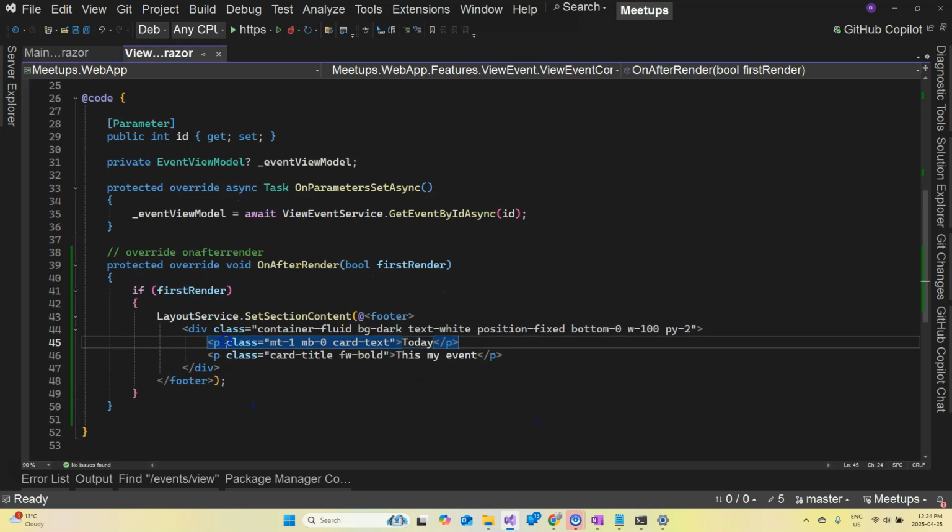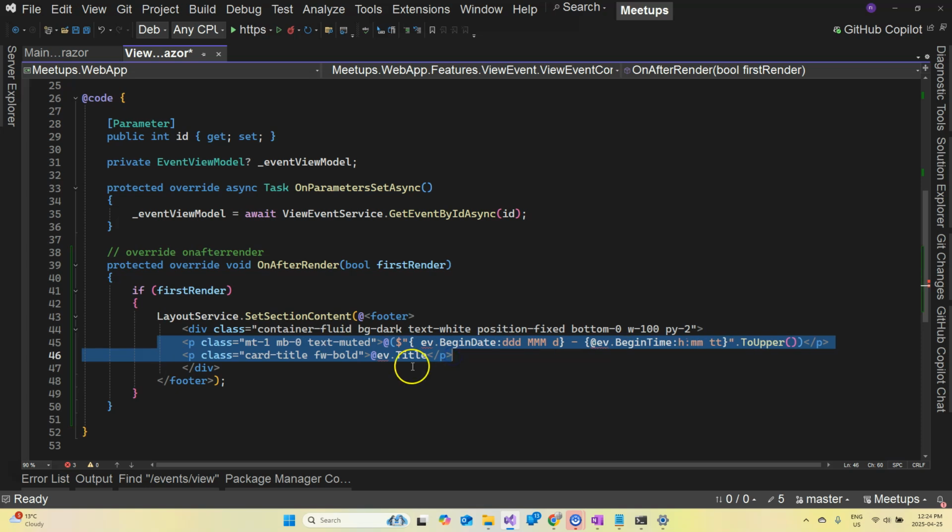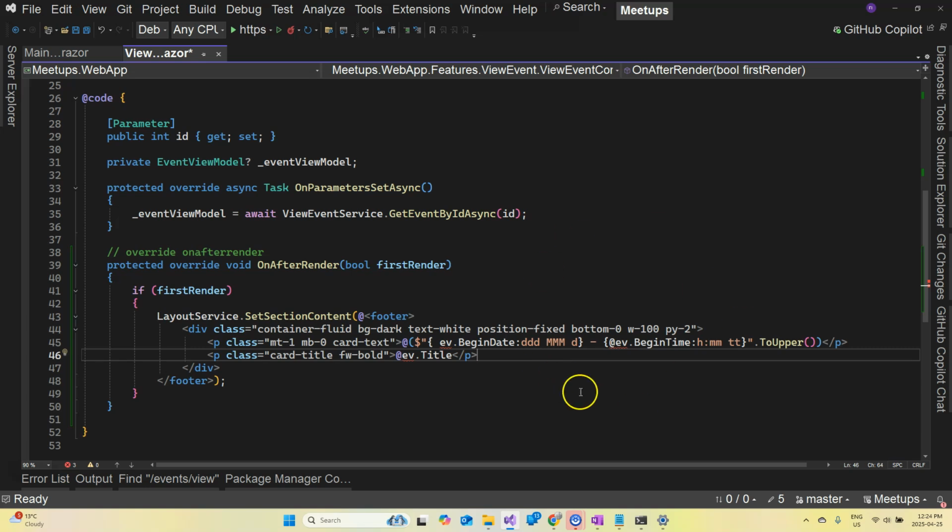Let's close this. Coming back over here, change this to card text, not text muted, because otherwise it's going to be a gray color and it doesn't look good on the dark background. And then this EV is going to be changed to event view model.